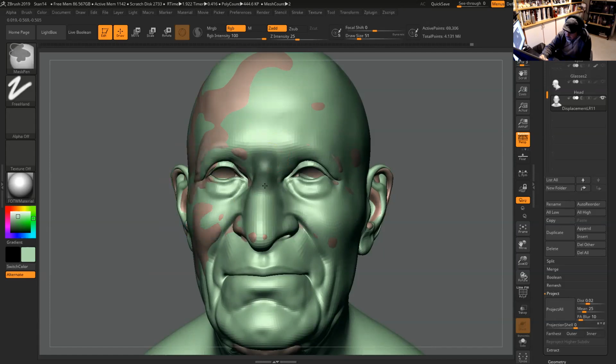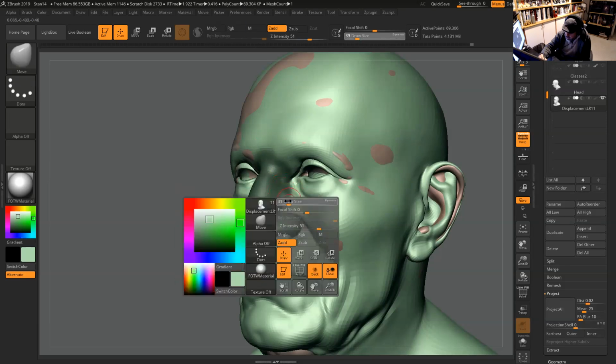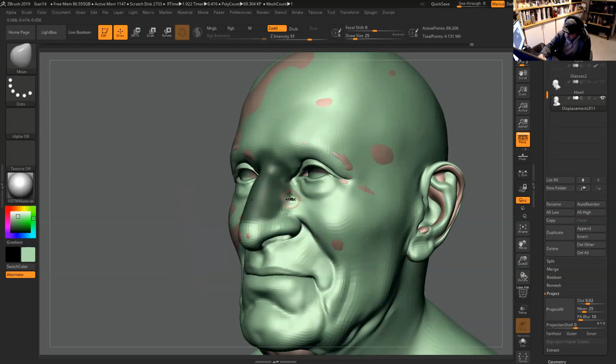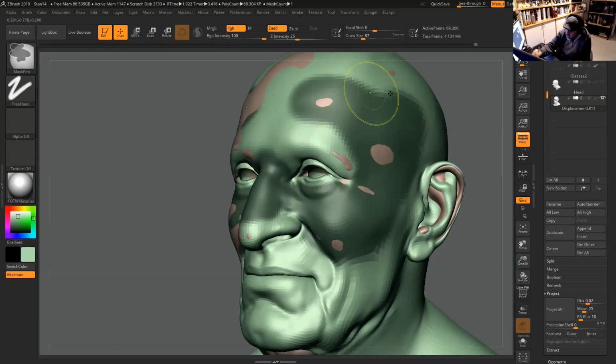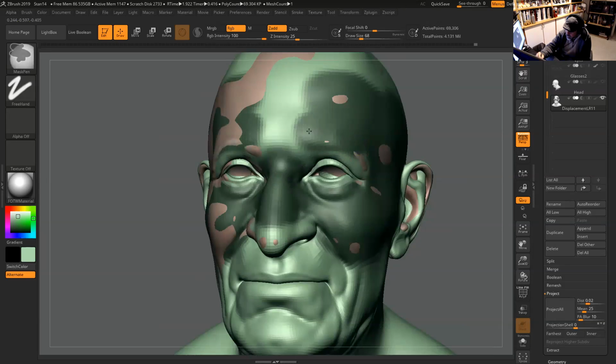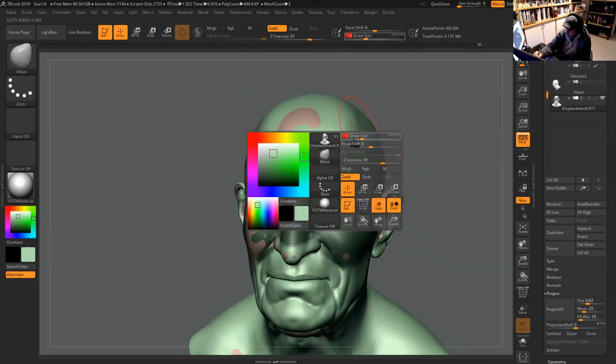Let's start with this area again. Nose, just the easy parts, right? Not the tricky stuff. I'm gonna start with the areas that we know are going to project fairly well. So we're gonna get the cheeks. Let's try this area here as well. Although his mouth is going to be poking over there, so I'm going to have to resolve that first. And then I'm going to build this entire area here. Let's see if I can get a little bit of the eyebrows as well. Trying to project just the safe stuff first.